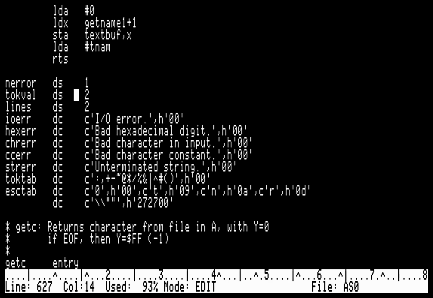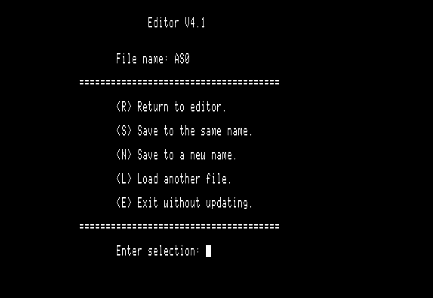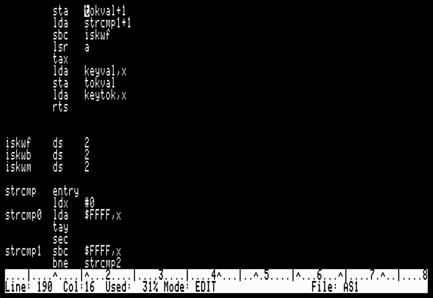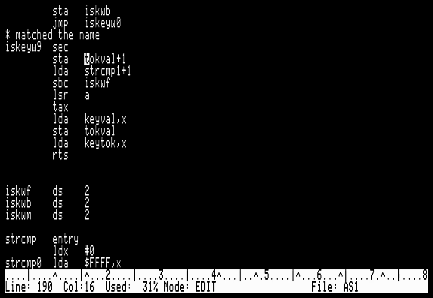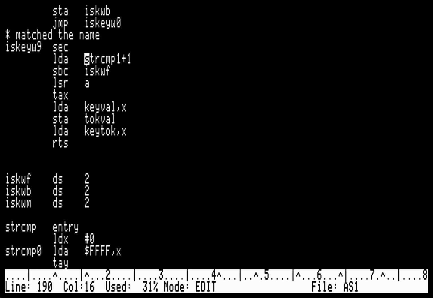You know what I think I'll do? Rather than try to make this available to the other file, I'm just going to return the toc value in X, and then it can be put in there. So here I'm not going to put this into Tocqueville. And that means I don't have to worry about this. Here I'm just putting a 0 in there. I'm actually going to just, oh wait, I can't move into X because I'm using X, so I just move into Y.